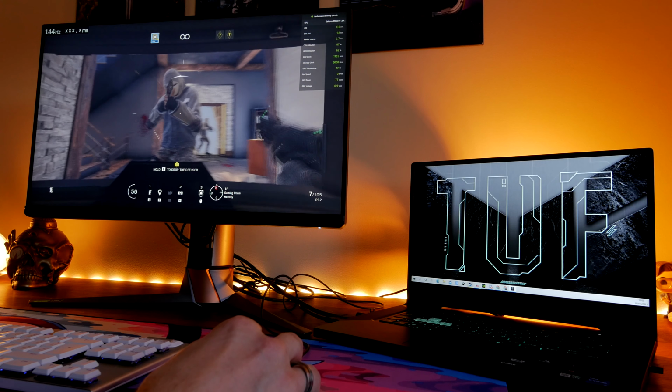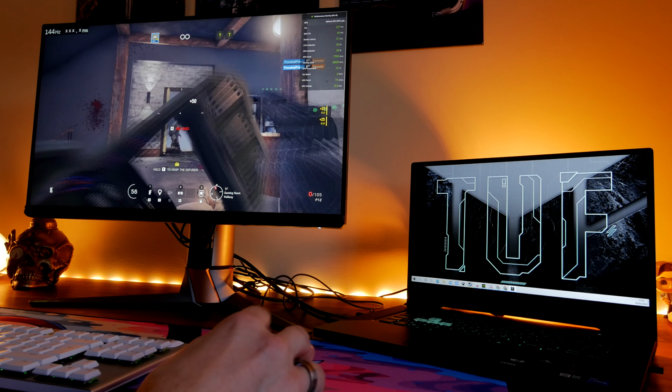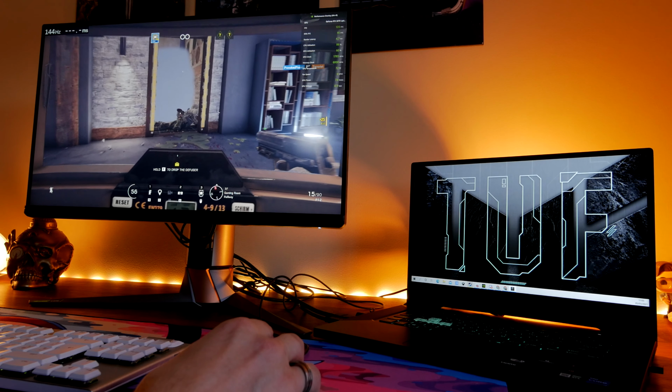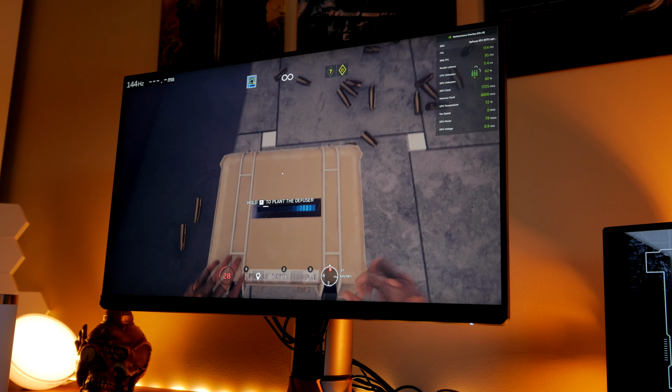Now here you can see a taste of things to come. You'll note on the left hand side of the hertz, you'll also notice that there is another gauge which is telling me my latency and the measurement.